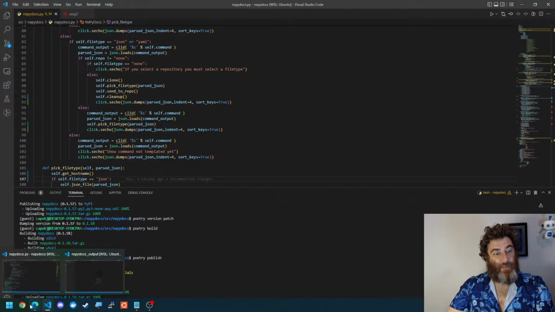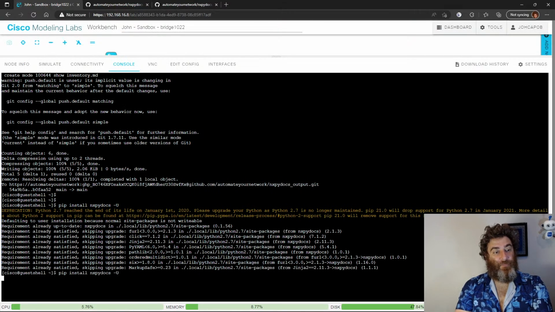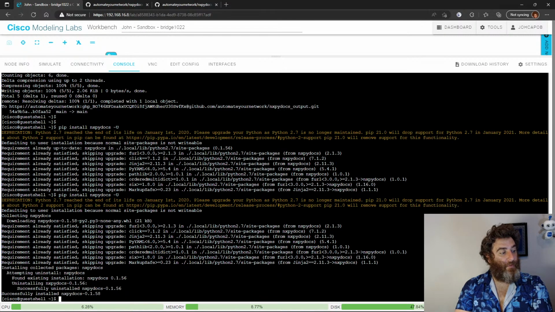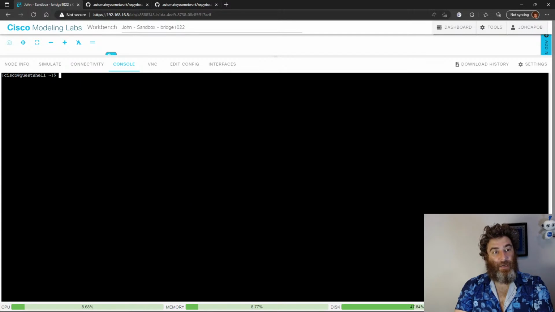Okay, so let's go back into our code here, our virtual device, and we're going to pull down that latest iteration. And I've resized my screen so that way you can see the bottom of it. I don't know what happened in my streaming software, but I was cutting off a bit of the screen. All right, so nxpydocs, and we're going to do show version.